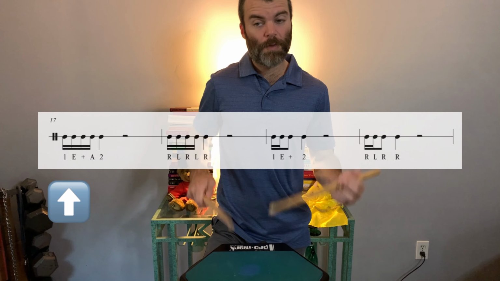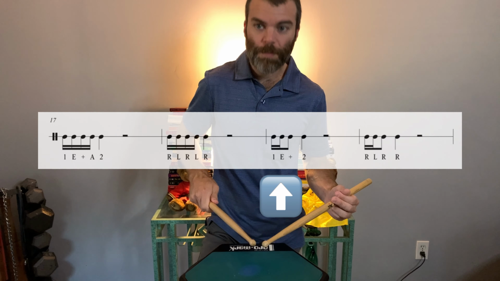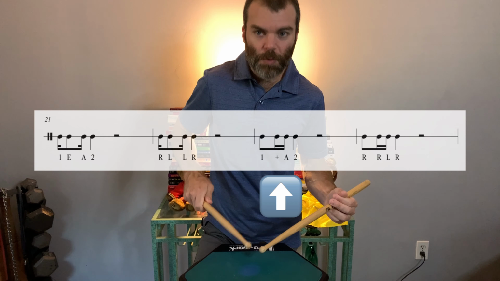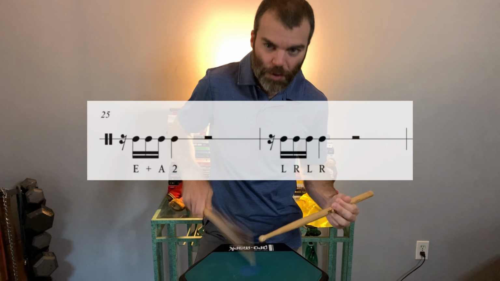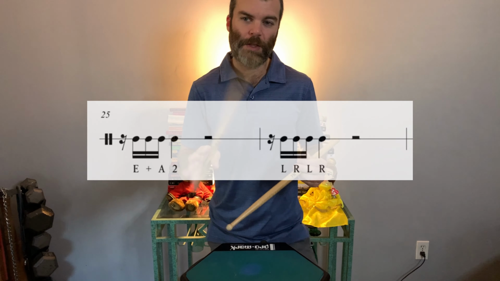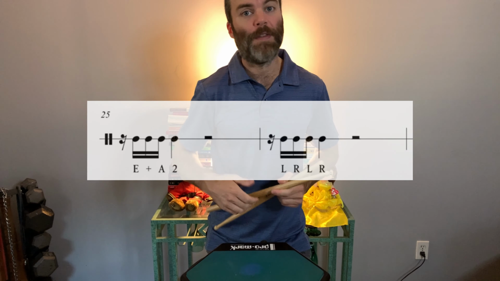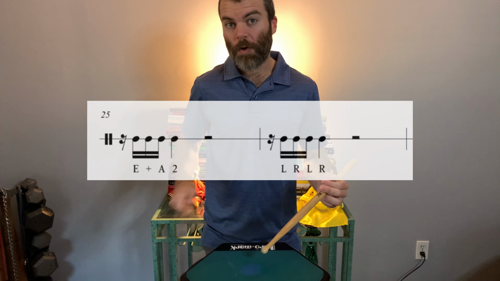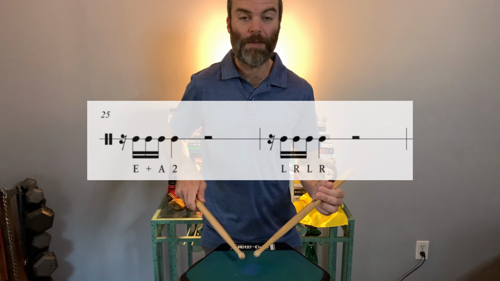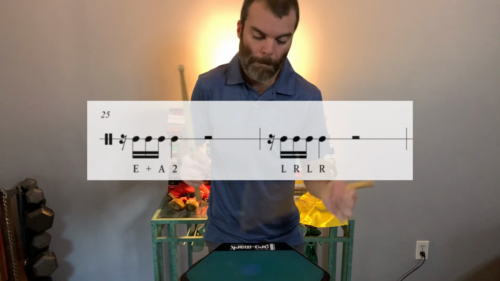Then we've got our 16th notes, 1 E and 2, 1 E and 2, 1 E and 2, 1 and 2, rest E and 2. A lot of times for that one, that's the trickiest out of the 16th note variations we have, the rest E and 2, and it's because we don't play anything on the downbeat. So what I like to do for that is start off practicing that note on the side of your pad or somewhere else. So instead of just going rest E and 2, go 1 E and 2.